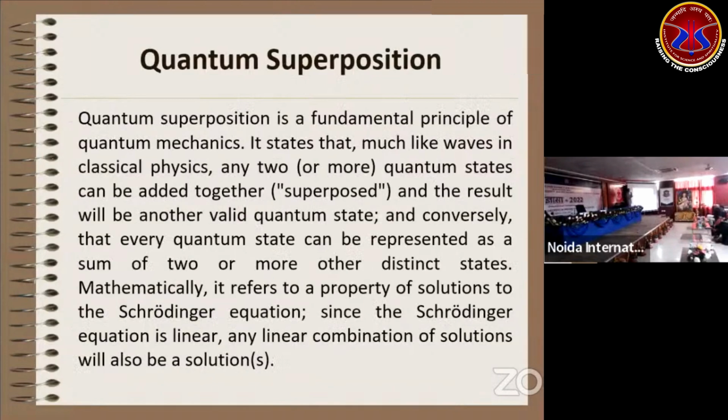So there's something called quantum mechanics, which has two important concepts: superposition and entanglement. What is superposition? Suppose I want to describe this object. First I have to explain how it looks. Maybe the color is black. Or I can say it weighs maybe 100 grams. This is the weight.